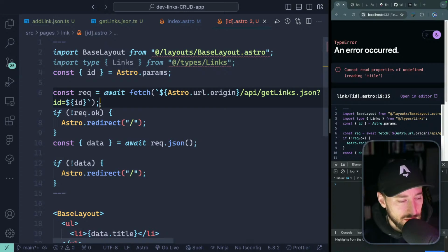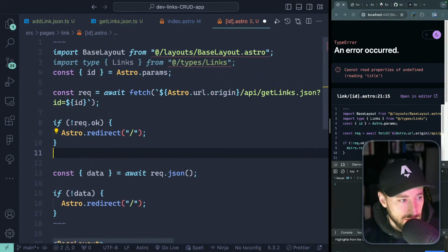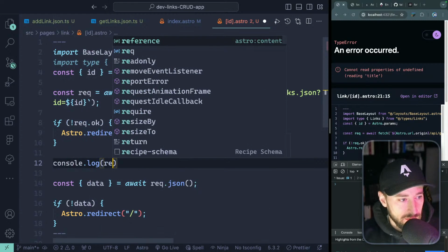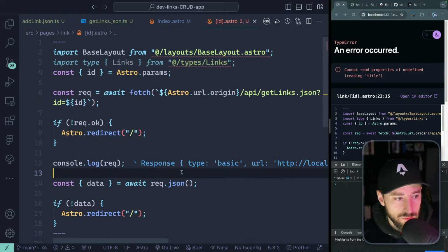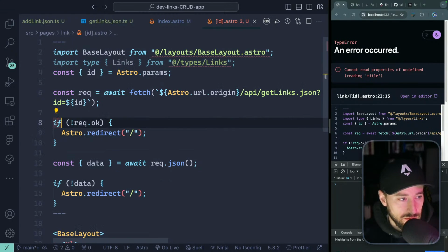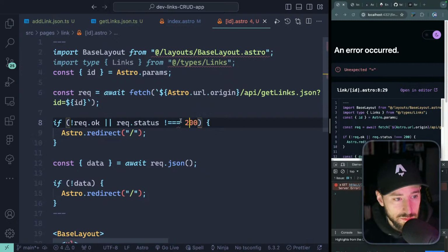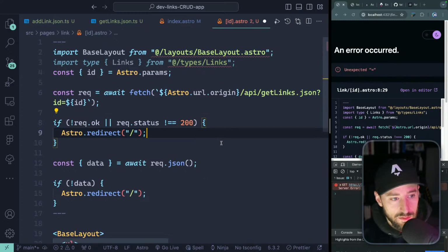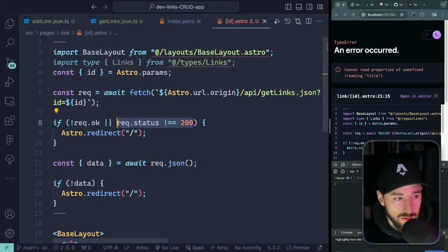Here, what am I getting back? Console.log the request. Status 404. Okay, so the other thing I can do is if the rec.status is 404, or how about this, does not equal 200, then I can also redirect. No? Is that not going to work?